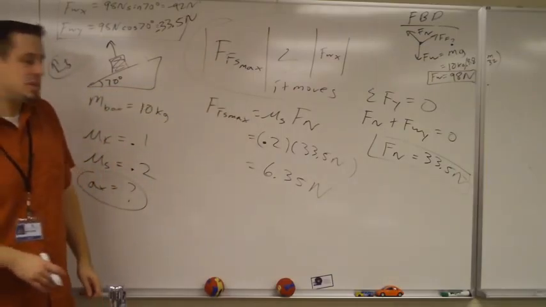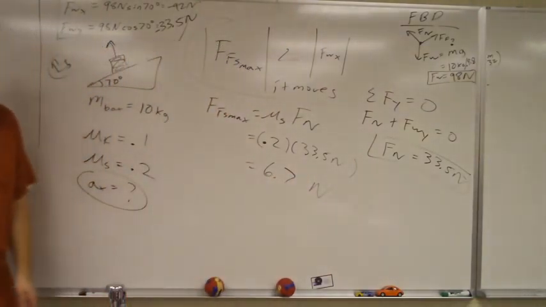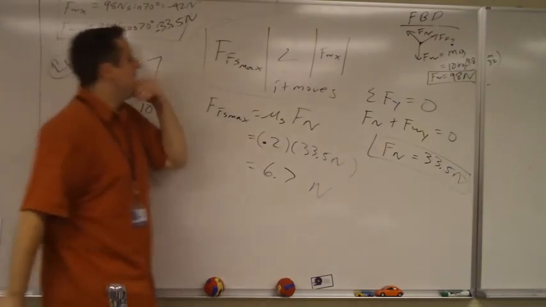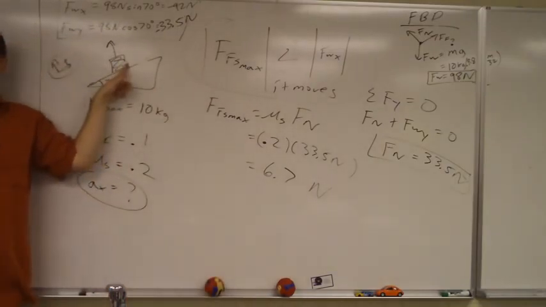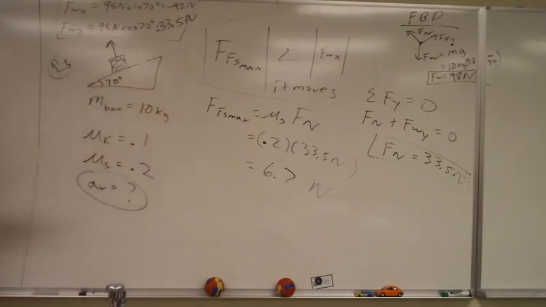Now we're not done. What? I'd say 6.7. Thank you. Yes? Why do we compare it to the weight? Okay, what's trying to make this thing go downhill? Remember, the hill's like this. What's trying to make the thing go down the hill? Friction. No, friction's going to keep it from moving.